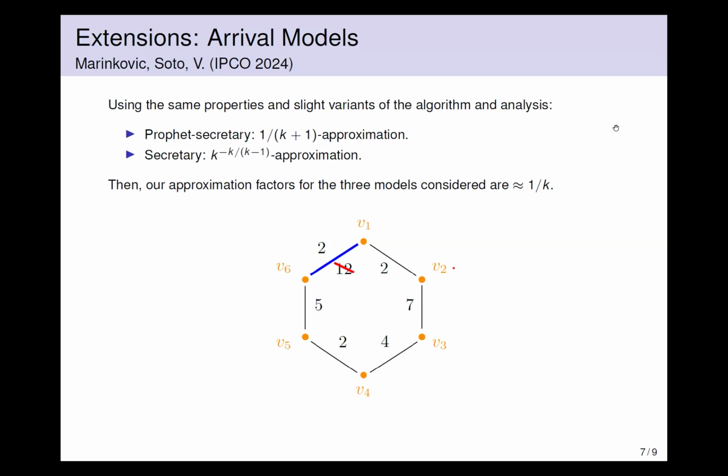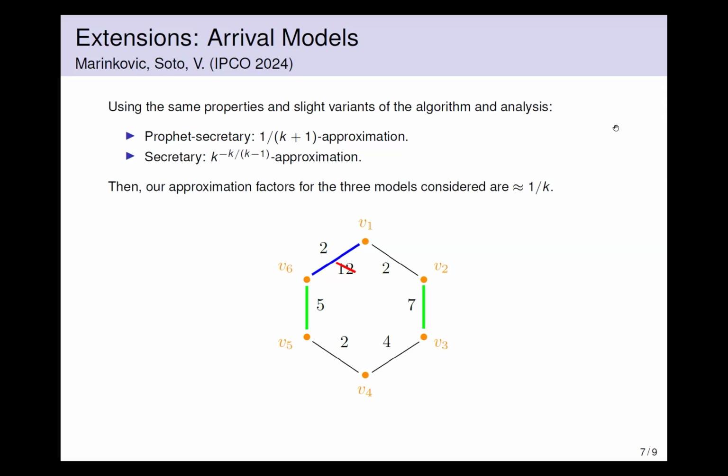Let me replace the sample that I have for this edge by the real value, right? So in this case, in my sample, I had a 12, but the real value is a 2. So let me forget about the 12. I will replace it by a 2. And now, with that 2 and the other numbers that I had that didn't change, I will compute the optimal matching, maximum weight matching. Okay. And that tells me, well, you have to select 5 and 7, right?